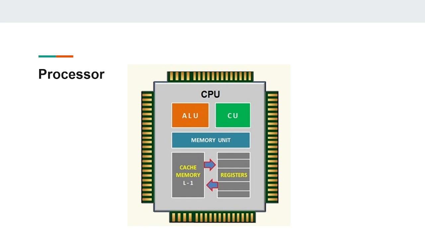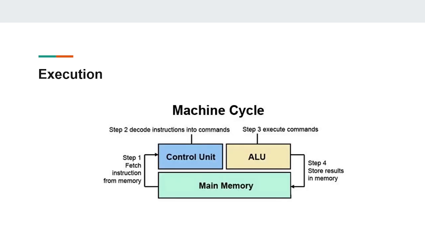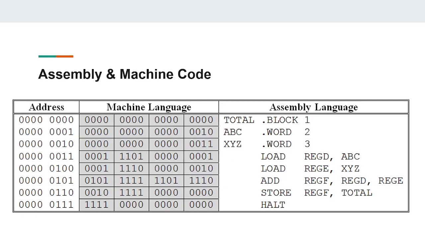It is the one that manages the control instructions which come inside the processor. Okay, so we have been talking about a lot of things like machine codes and everything. So we will take an example here and see how it is converted from assembly language to machine language, and from machine language how it is executed in the processor.